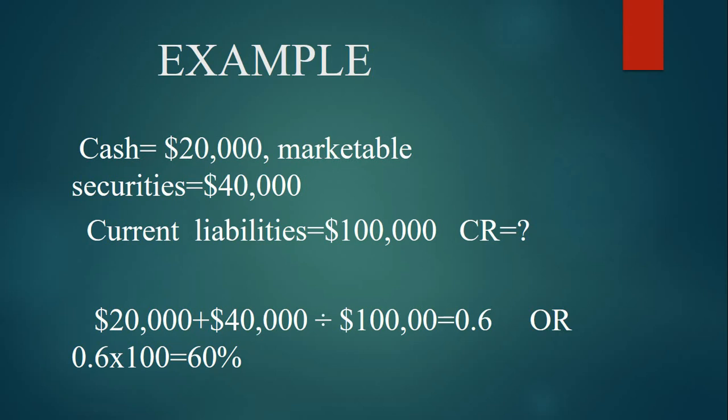Here we take the example: the cash is $20,000, marketable securities are $40,000 and the current liabilities are 1 lakh. So the cash ratio will be 0.6. It means if we have to pay a liability of $1, we have just 0.6 in cash and near cash money. So according to this data, this is not a good situation. However, the data is imaginary. This is not the real data of any organization. I just want to show the results through calculation for your understanding.